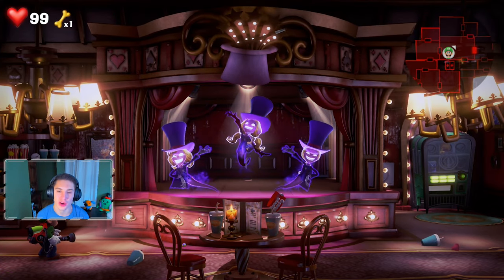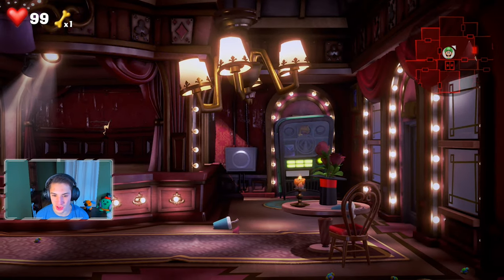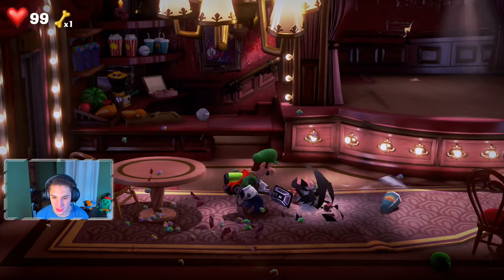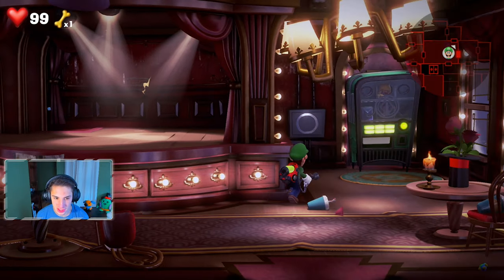Why is there only two? Okay. I was gonna say, why is there only two of them? Alright, they made their way to the right side over there. We're gonna explore this room for a little bit. Anything over here? Oh, bruh, I see a gem up there. How are we getting that gem? Do we have to smash the glass or something? I don't know. Let's see.